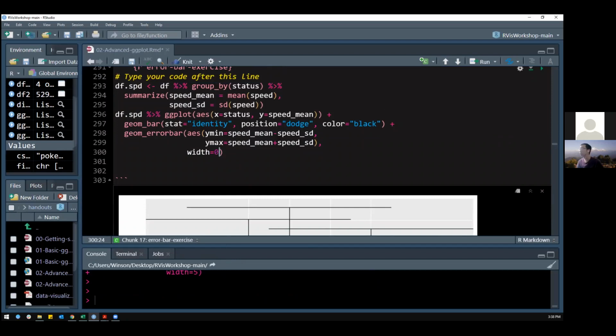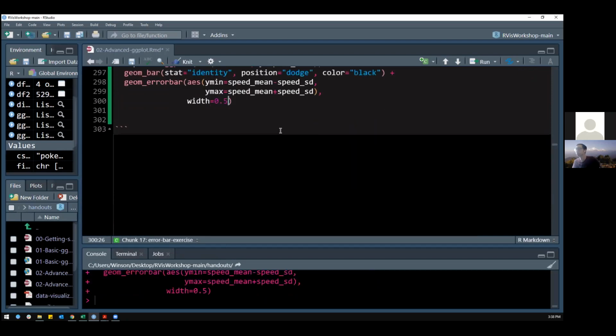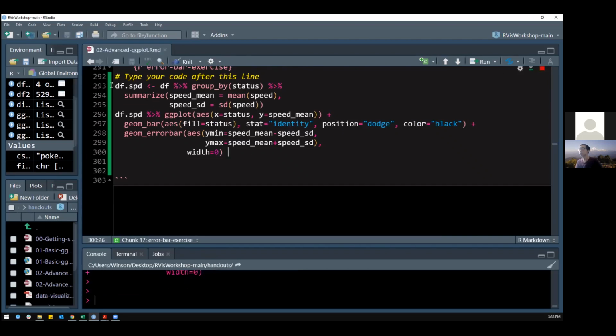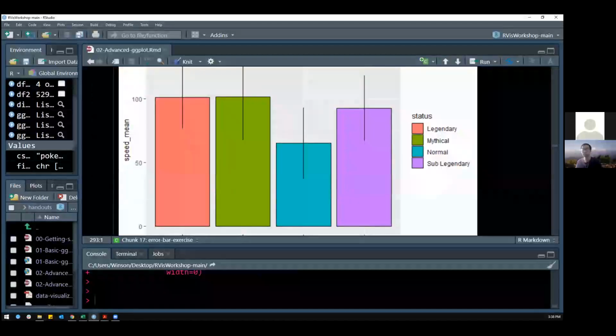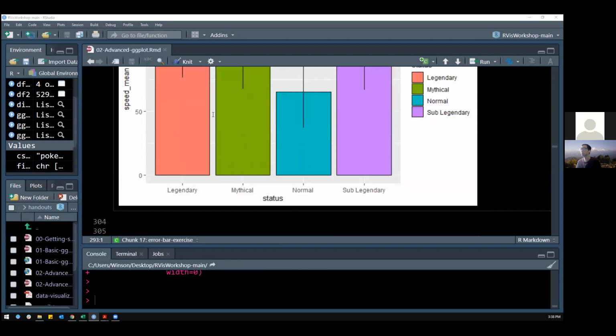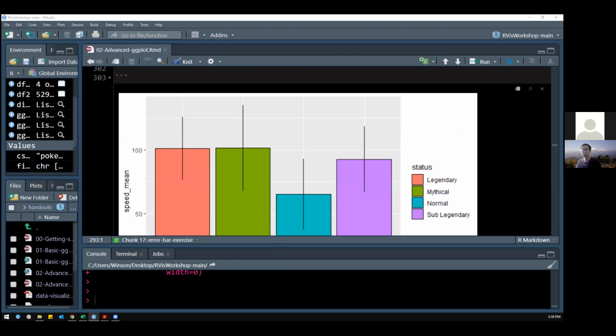So let's put 0.5 or 0. Let's just keep it to 0. Okay, let's also add fill equals to status. Okay. So now we have the speed by legendary status bar chart, similar to the line plot.